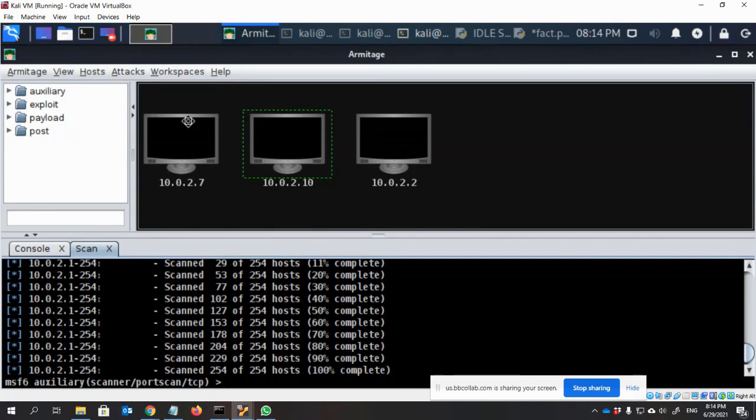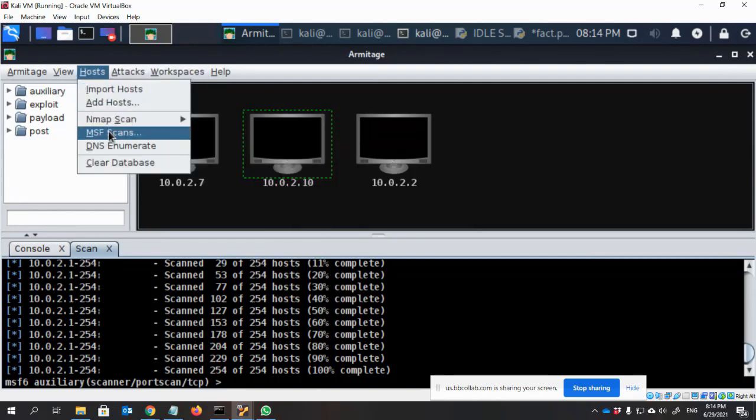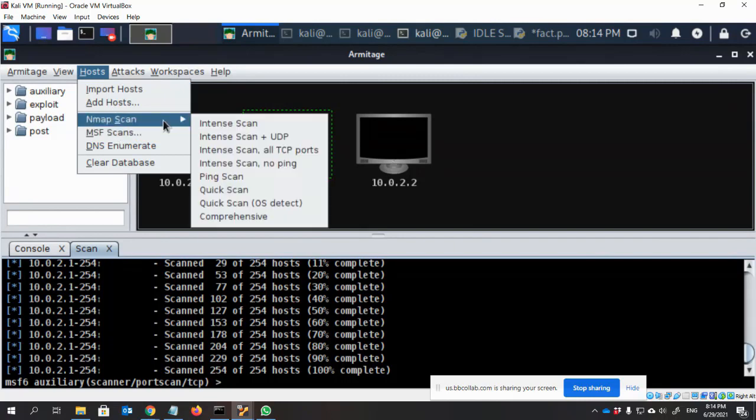You can see it's done, right? So now you can see here, this one uses something called MSF scans, meaning Metasploit Framework scans. It uses specific approaches for the scanning. So when we say scan, we can do a lot of tricks, right? Now let's see, I want to actually find out the OS. There's a specific command, specific packets, and based on the response we may find what kind of OS runs on a specific IP.